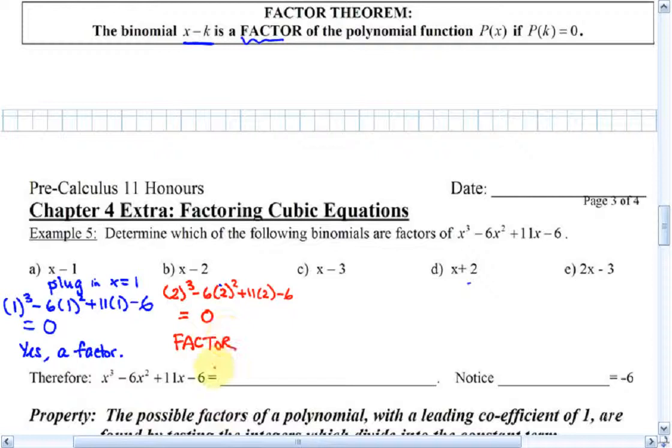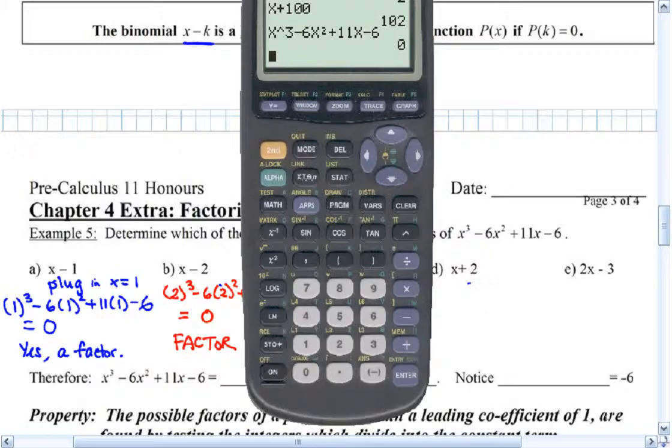Now, if we want to evaluate the next one, what should the next one be? What value should I plug in? So I'll plug in 3. So instead of now going ahead and calculating this again, what can I do on my graphing calculator? Make x 3 by doing this. Press the number 3, press store, press x, press enter.